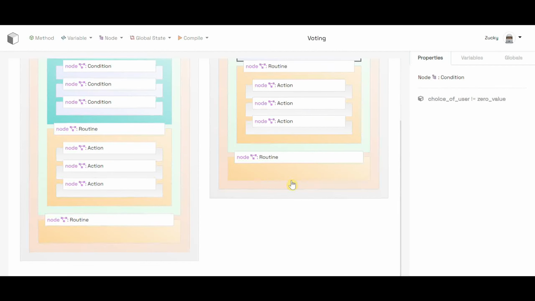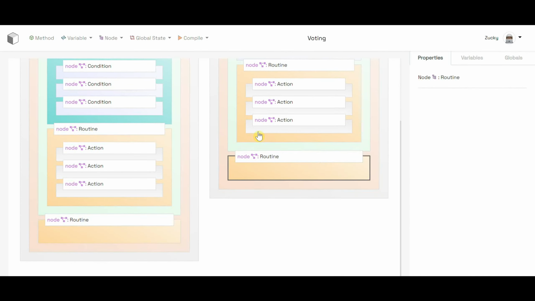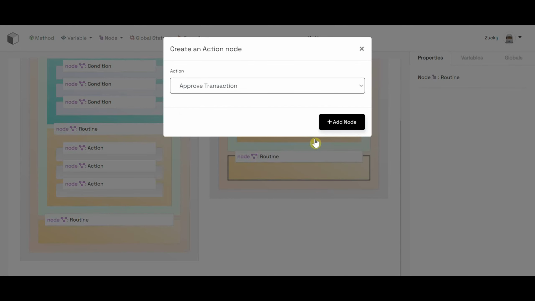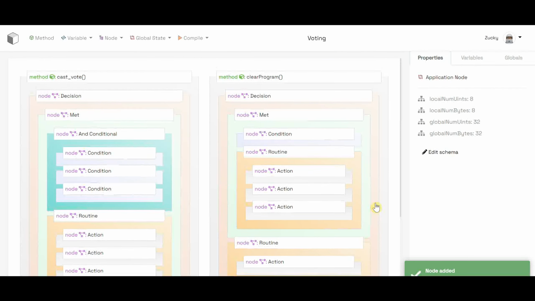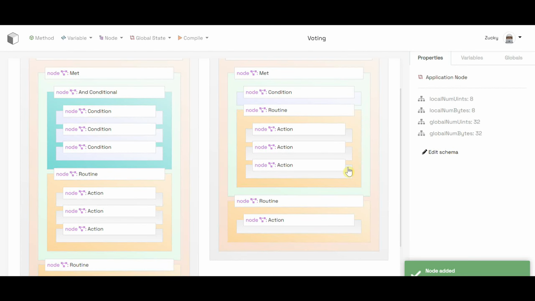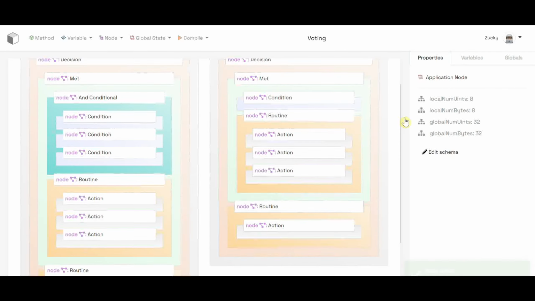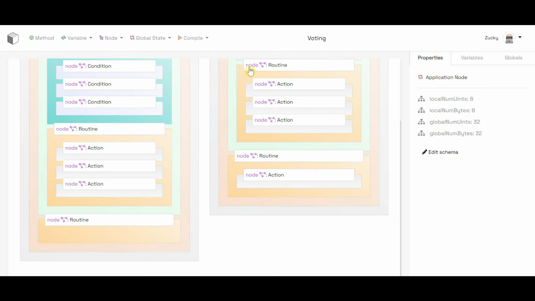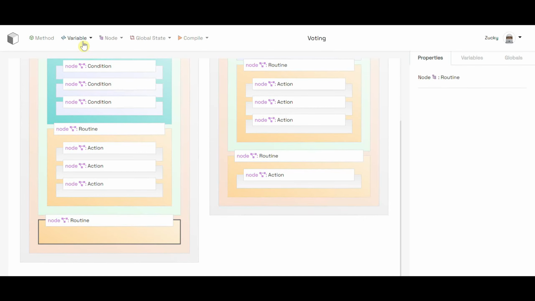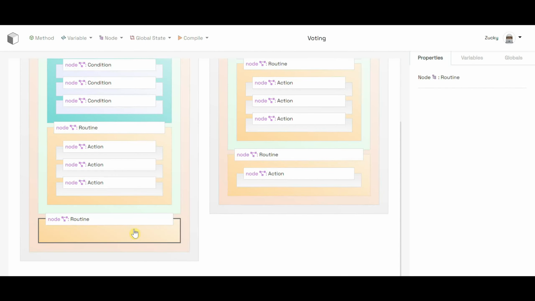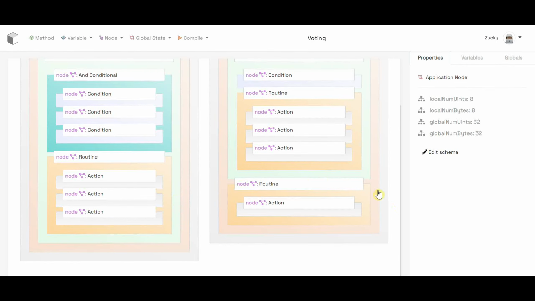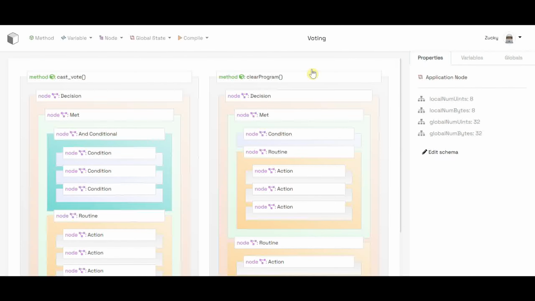Else, if the user hasn't casted a vote, we'll just simply approve the transaction. So simply, this is what we're gonna do. So we have a simple voting program set, and for this other routine, I think we don't have a need for this other else, so we could just remove it off. And now we have a simple program set.